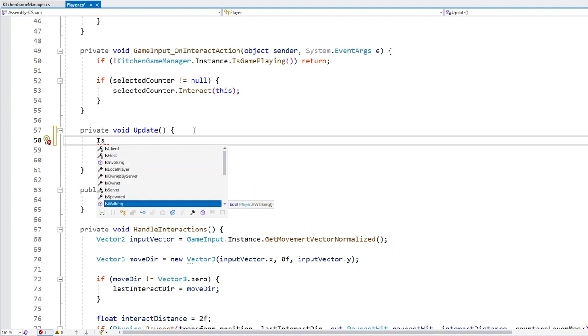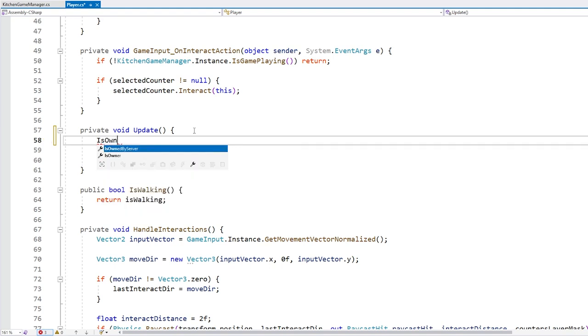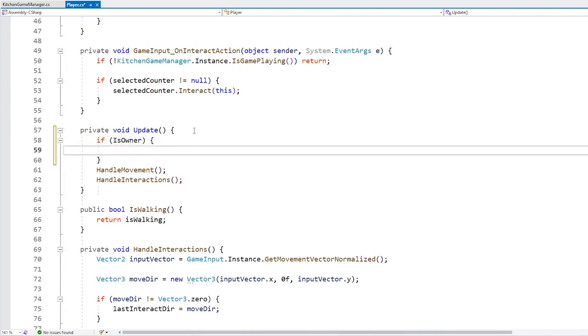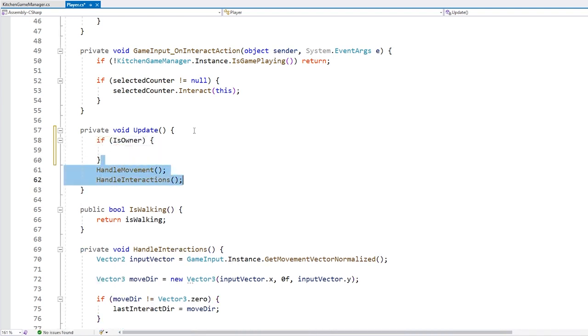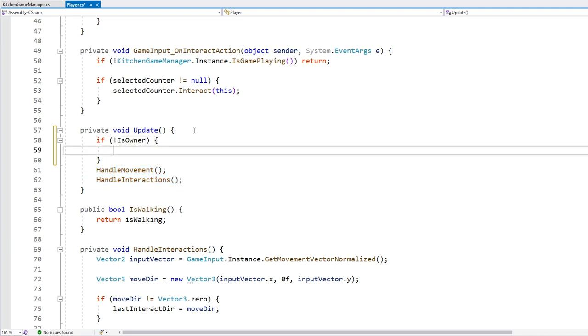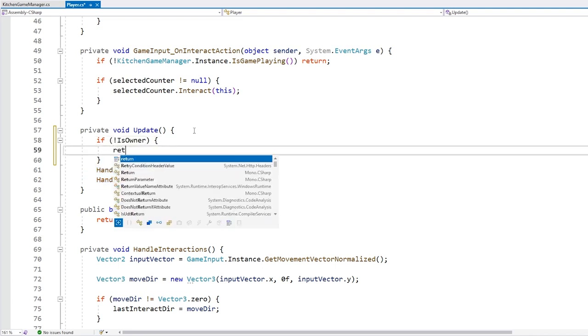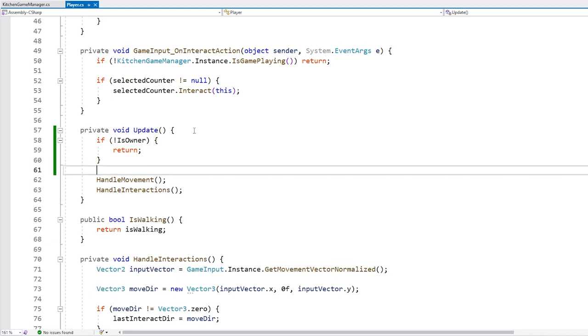And basically for this one, in this case, for checking if this player is the local player, we can check is owner. That is because the player game object will be owned by the player when that player joins and that object is spawned. So if we check is owner, this one is only going to be true for the local player. So we only want the local player to run this. So over here we can just check if this one is not the owner. If not, then we just return. So this one will only be true for the local player, so only the local player is going to run the movement and the interactions. Okay, that's it. That's the only change.